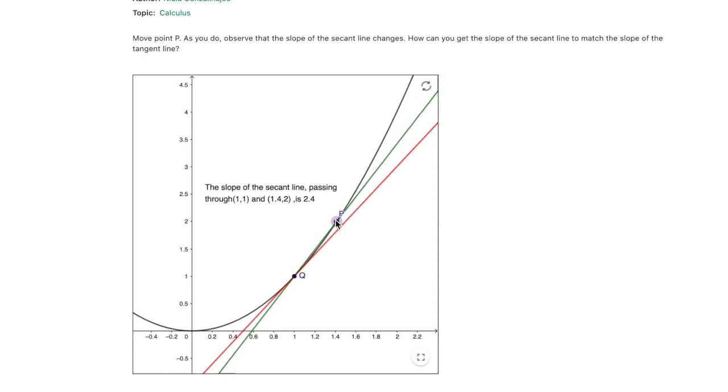And then during our third step, we went even closer still to about (1.1, 1.2). And now when you look at this, the green line and the red line are almost touching, they're almost the exact same slope, but not quite yet. So the idea is what you're doing when you're estimating the slope of a tangent line using secant lines is you're saying, well, here's one secant line that could estimate my slope, but I get a better estimate if I move this point closer.